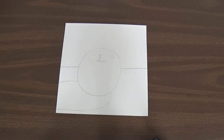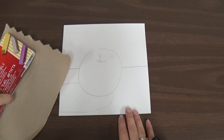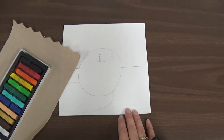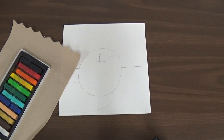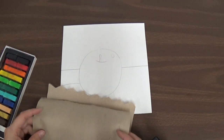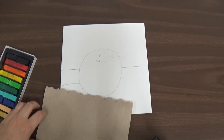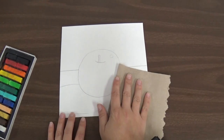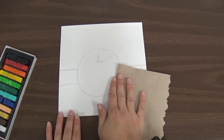I'm going to use this one. Today we are going to be using chalk pastels. Chalk pastels can get kind of messy because it's just like using sidewalk chalk, only they're smaller and they work a little bit more smoothly than sidewalk chalk. So when you're working, it's always a good idea to have a piece of paper towel that you can put under your hand while you're drawing because this likes to smear.